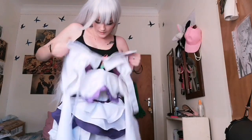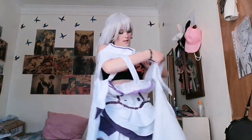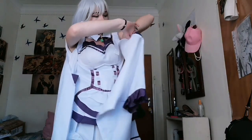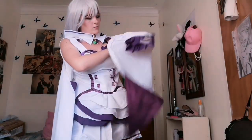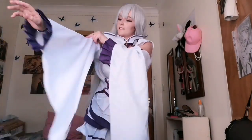Okay. Now, I think I put it on the wrong way. No? Okay, wait. There's the sleeve. What the? Okay, there's the sleeves. Okay. Where does my hand come out? Ah, there we go. Okay. I think it must be zipped up. Okay, I'm gonna go ask my sister to zip me up real quick, and then I will be back.